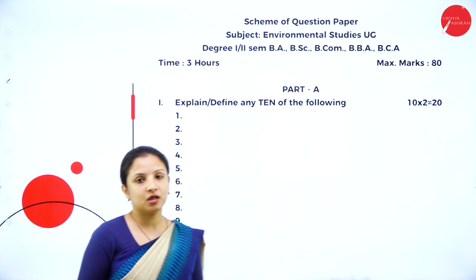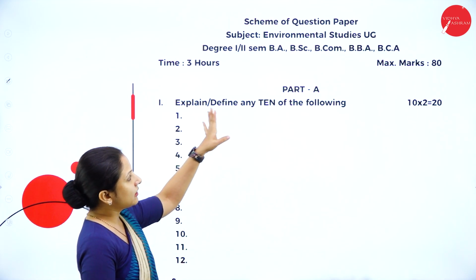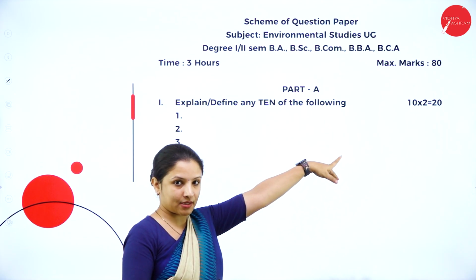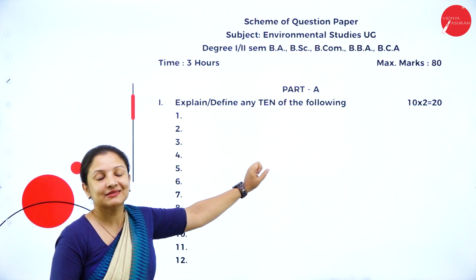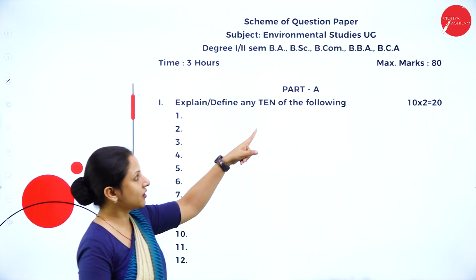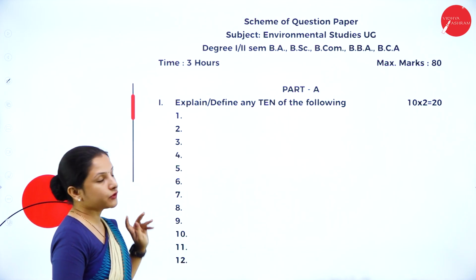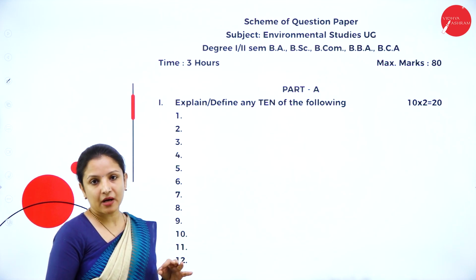So next, moving further, I'll give an idea of how the question paper is set. This is the skeleton of the question paper for 2020-23, that is last year. This is a question paper that is set by the Mysuru University, wherein the maximum marks was 80 and the time duration is 3 hours. It consists of 3 parts, part A, part B and part C.